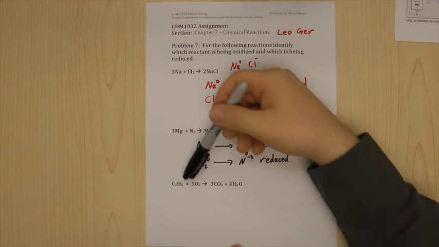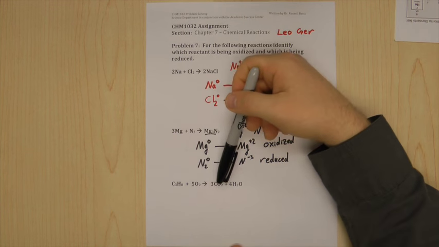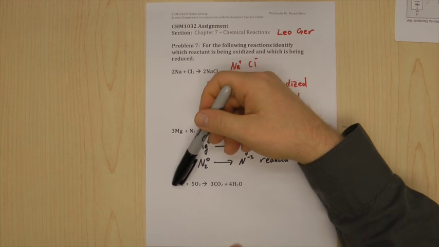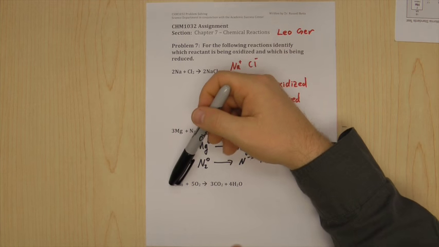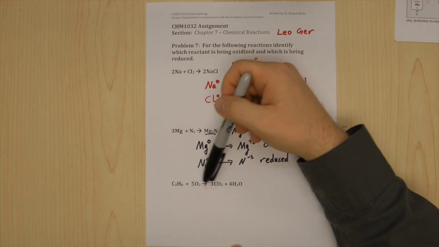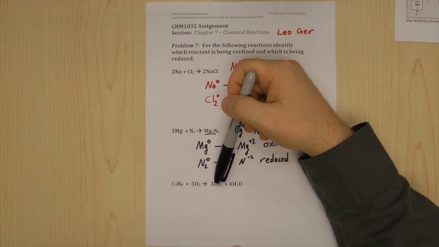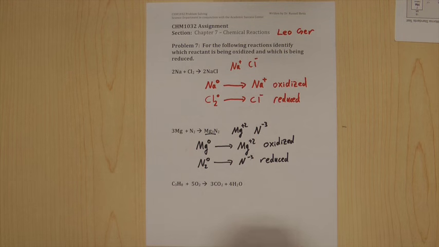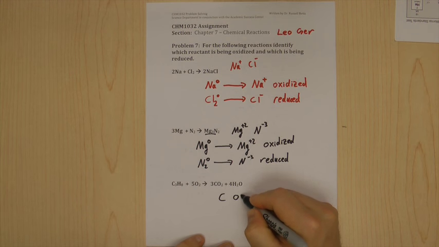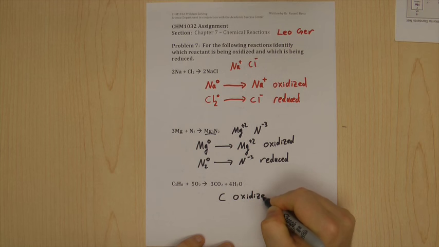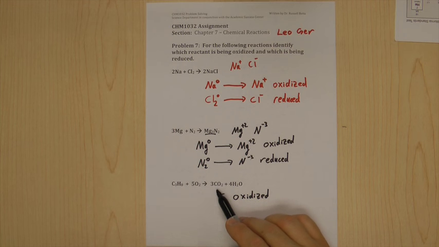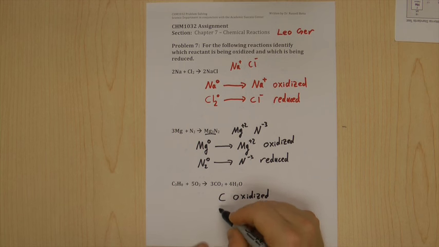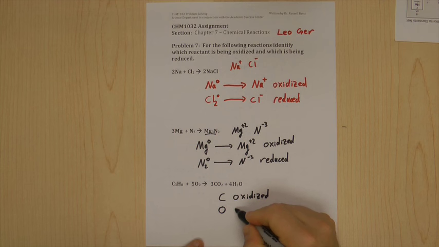So if you would notice, the carbon from here goes to the right and becomes CO2. First of all, the hydrogens are all gone, and the carbon has attached 2 oxygens to itself. So going from left to right, the carbon has gained oxygen. So oxidation is also the gain of oxygen. So carbon is oxidized. It's oxidized because it's gained oxygen. Carbon here has no oxygen. Carbon over here has 2. It's gained oxygen. Okay?